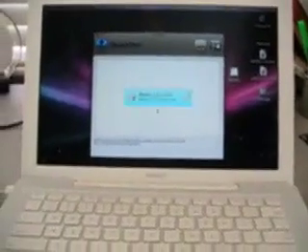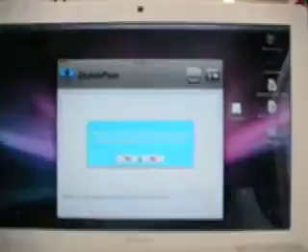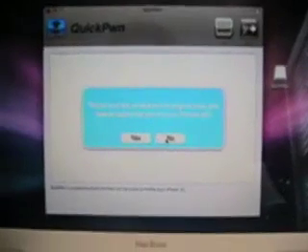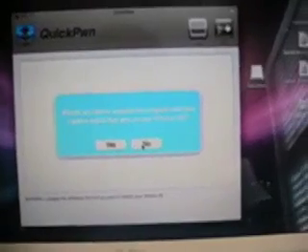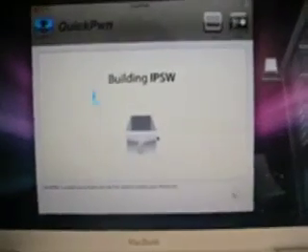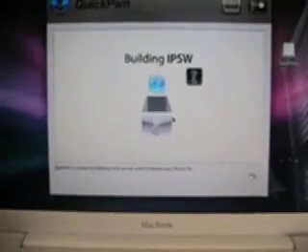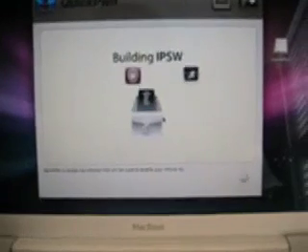So right now it's finding the restore software you need, and once it's done that, it's going to ask you if you would like to replace the original boot logo, and I wouldn't do that. It's just going to make it, like when you turn on your iPod or iPhone, a pineapple instead of an apple. So I'm just going to click no because I don't want to do that. So now it's going to prepare. It's preparing all the software that's going to be used to modify your iPhone or iPod Touch.